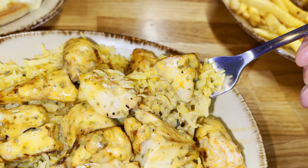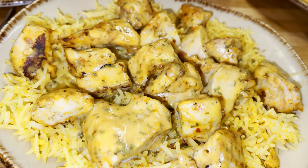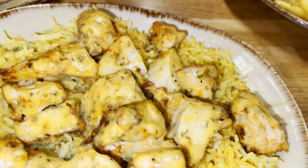After the lemon herb one, I'm getting a variety of different flavors. The rice is really good. The chicken is incredibly soft. The lemon comes through nicely, but it's not overpowering, which lemon can be. That is, do you know what? I'm so glad I came today, because I've been putting this video off for like a year. But really impressed with the chicken rice, really enjoyed that.